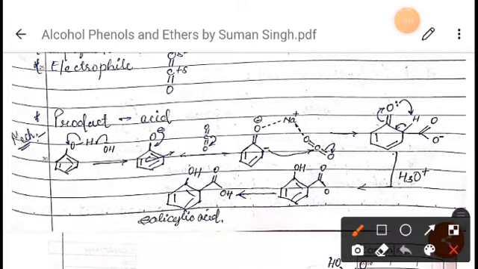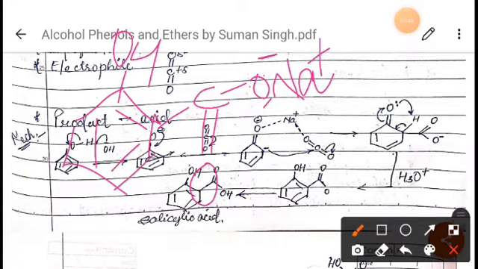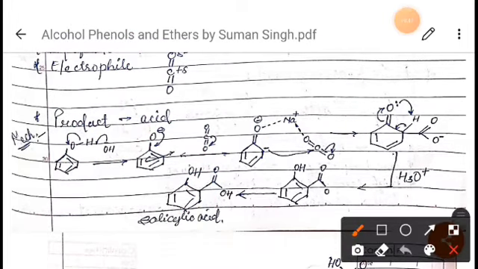So the product, the intermediate sodium salicylate, we will get here. So this will be like this. Here OH, and here ONa. Okay, positive here, O is negative, and here double bond O. Here a lone pair is there. After that, further H positive will come out. When you get H positive, we will get the final product, which is salicylic acid, which is this.